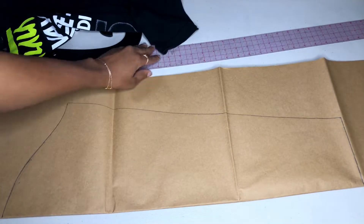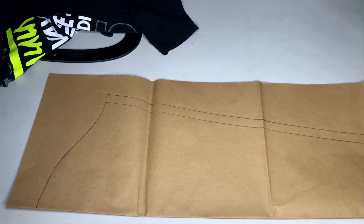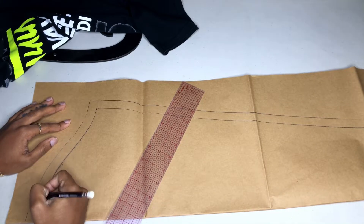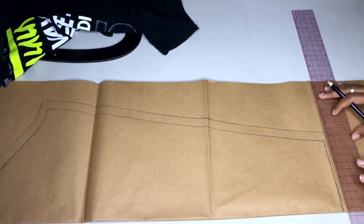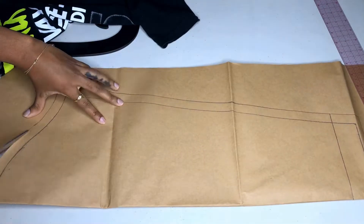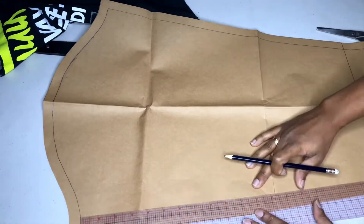I am going to add some allowance along the entire thing. I could have gotten away with adding half inch allowance for this because I did use a front seam in order to construct this sleeve. However, I still added my 5/8 of an inch because it's denim — you might as well have more than less, so it was fine. I am just going to trim around my sleeve pattern, and when we open out our page we are going to have a perfectly symmetric sleeve, just like this one.